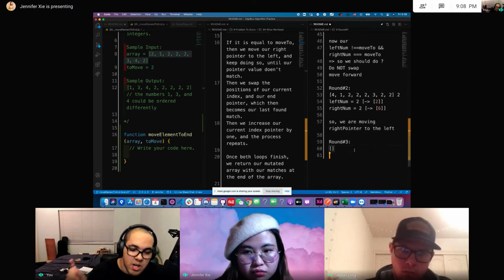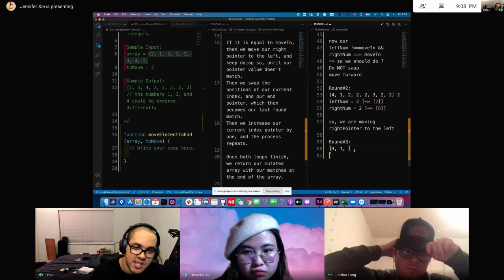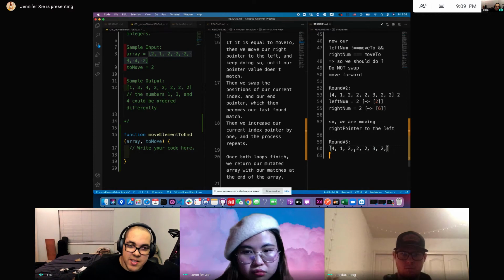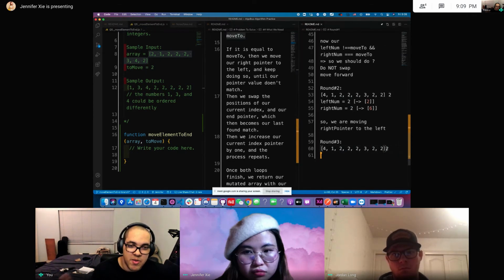Are we talking about moving the index? Yeah, the index. We move the right pointer first because the left pointer has to move at each iteration, whether or not there's a match. So the part of the code where we move the left pointer is in a different position than the part where we move the right pointer. The left pointer moving is not conditional, but the right pointer moving is. That's why we don't move both at technically the same time.